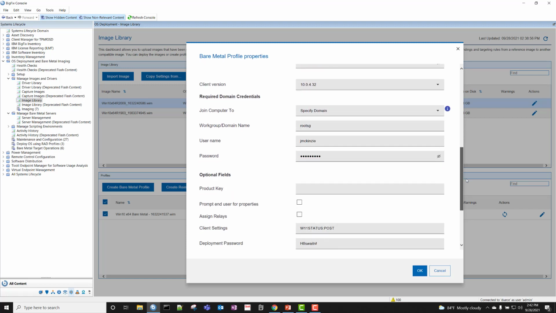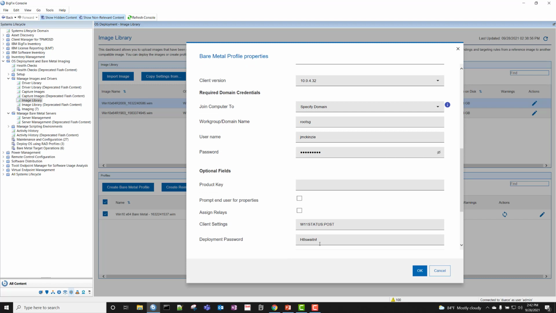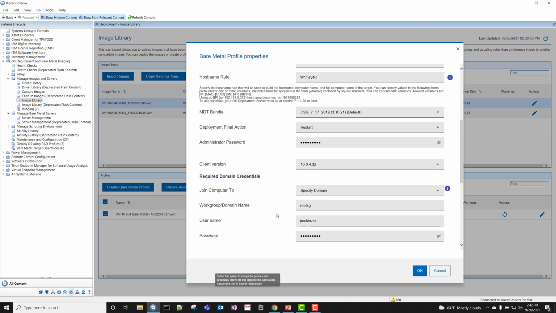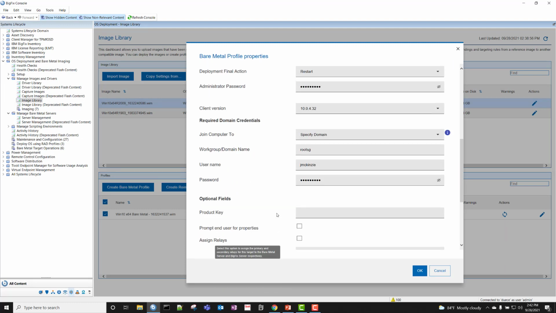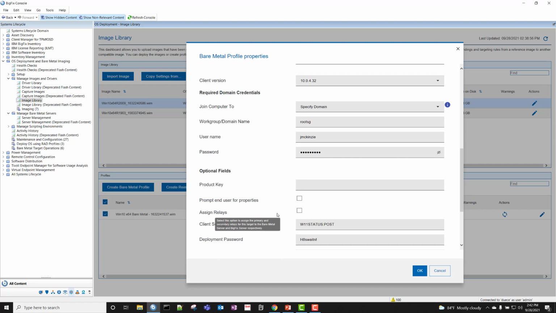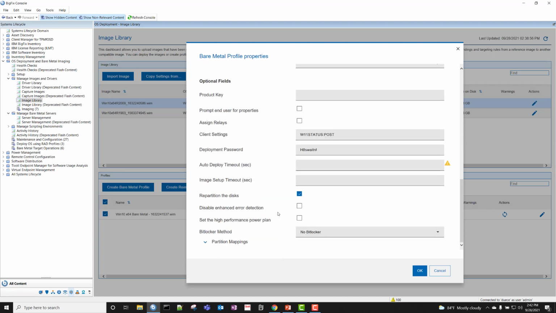Now there's another key here called deployment password. You might have machines, and I've seen this at several clients, that are set up to PXE boot automatically by default. That's their primary. And most of the time, if you don't have a PXE boot server, it won't affect you.